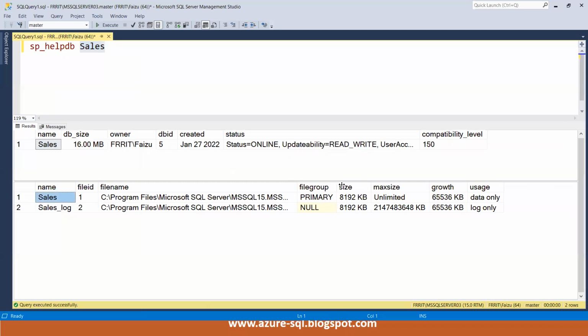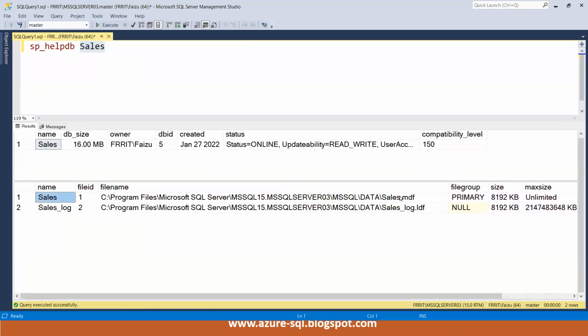Every database in SQL Server by default. One is here, this is our data file. Okay, this is a log file. Okay, log data file, meta data file or master data file. We'll see later. So remember, by default every database has two files actually, data file and log file.